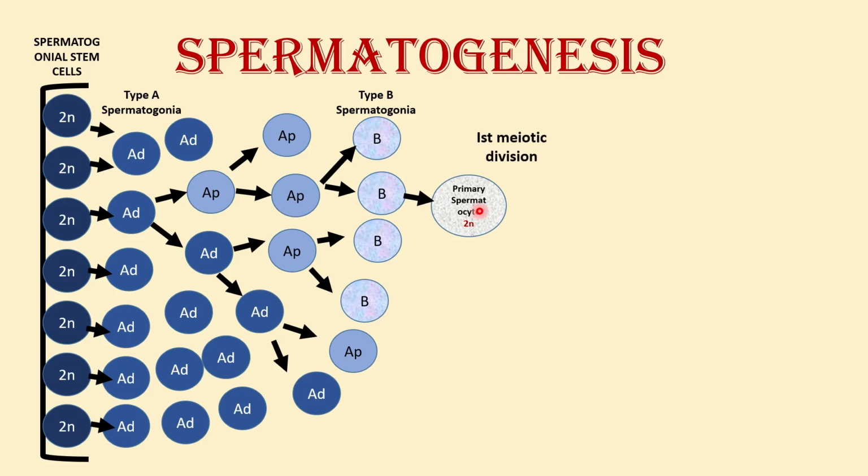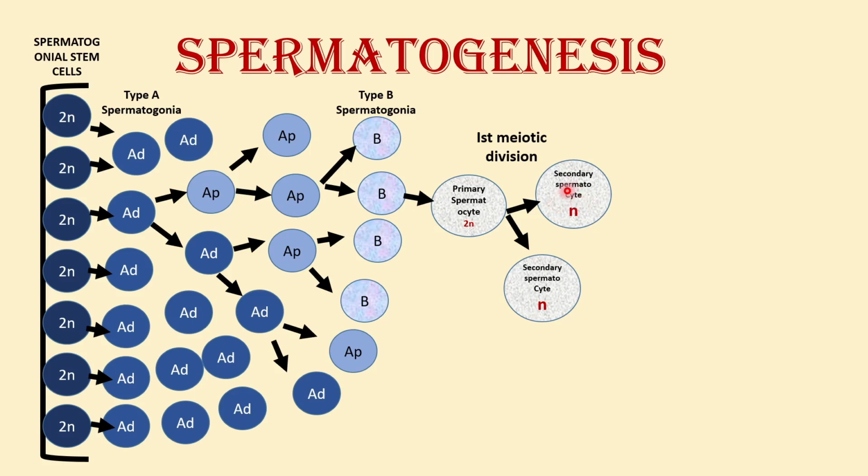The primary spermatocyte then enters the growth phase of the cell cycle. You know the different phases of the cell cycle: G1 phase, S phase, G2 phase, and then the division phase or M phase. The primary spermatocyte grows and its DNA replicates, I mean DNA synthesis occurs, and it prepares itself for cell division. Then it enters the first meiotic division. You know that the first meiotic division is the reduction division in which the number of chromosomes is reduced to half. So we get two haploid daughter cells.